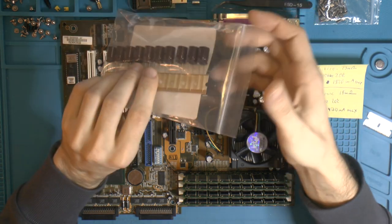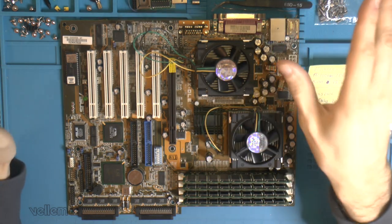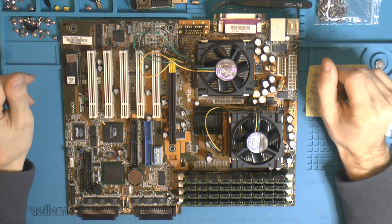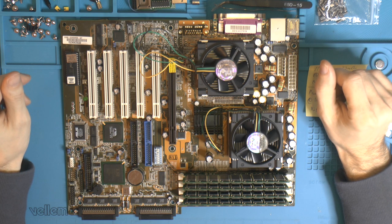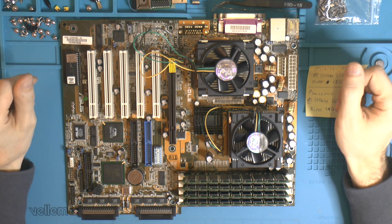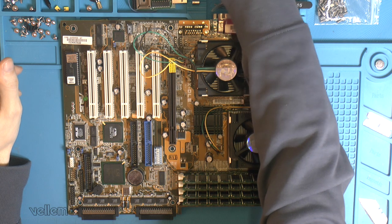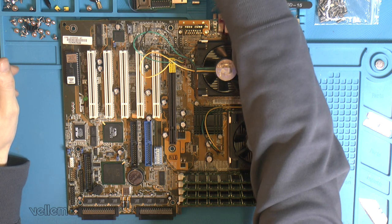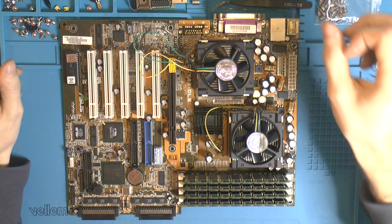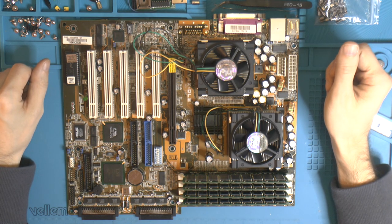So yeah, and I have more caps for the whole board. But those are, I would say, the interesting caps on this. A lot of the other ones aren't really involved in the switching of the CPU voltage and stuff. So if I'm gonna recap it, I figured I really want some good caps. It ended up being very expensive in total. There aren't that many caps on the board, really, for being dual socket. I have done more caps on single socket boards.